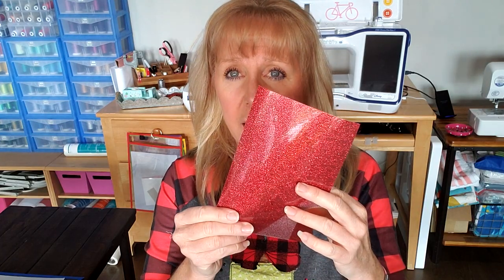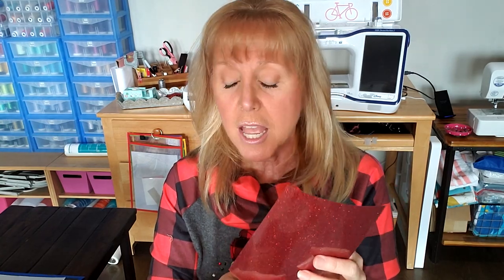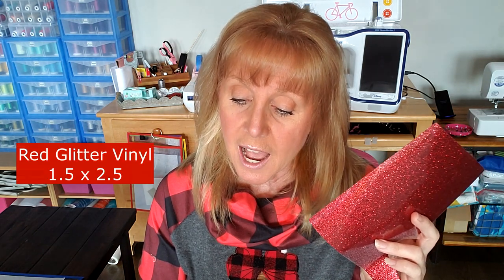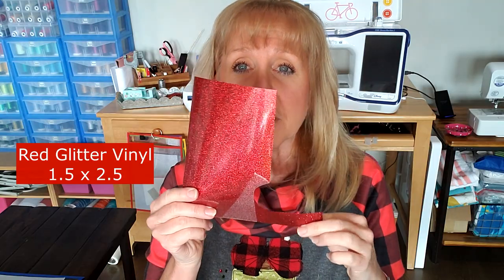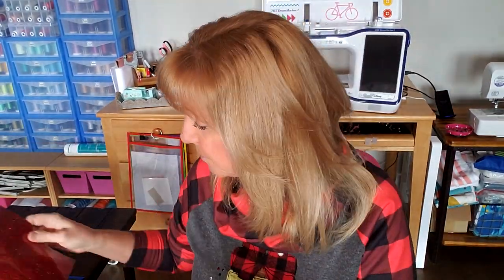So we are going to use our red glitter again from our embellishment kit. You want to make sure to take off the sticky topping. I decided not to cut this one today because I made a mistake yesterday and needed to use extra, and I want to make sure to have enough. But you're going to start with a piece of red glitter that is 1.5 by 2.5. So just a small little piece, 1.5 by 2.5 for your red glitter today.